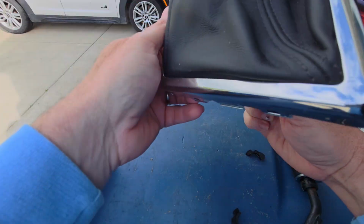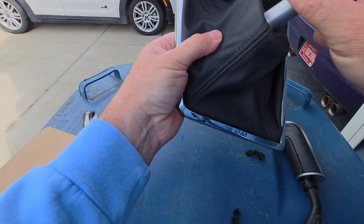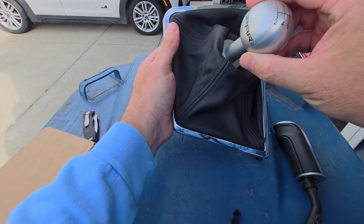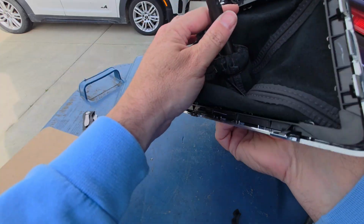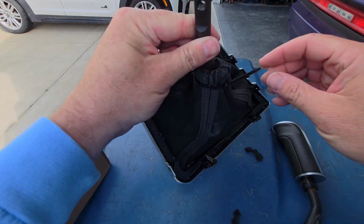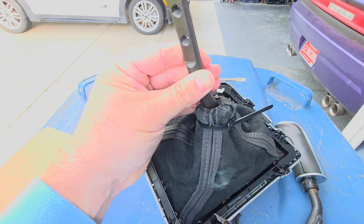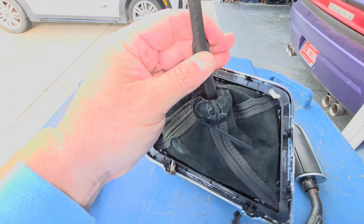So then when you push it back up out of here, you can see how when it's in the car, it'll end up looking pretty nice. I need to fiddle with this zip tie just a little bit more and then cut off the excess, and then we'll stick it back in the car here in just a moment. The lighting has been terrible, sorry, but that's what it looks like.